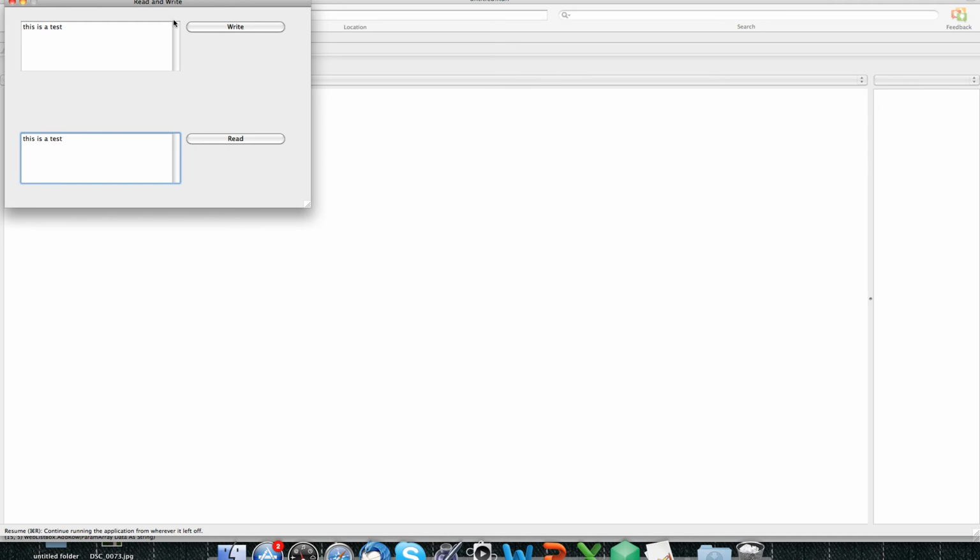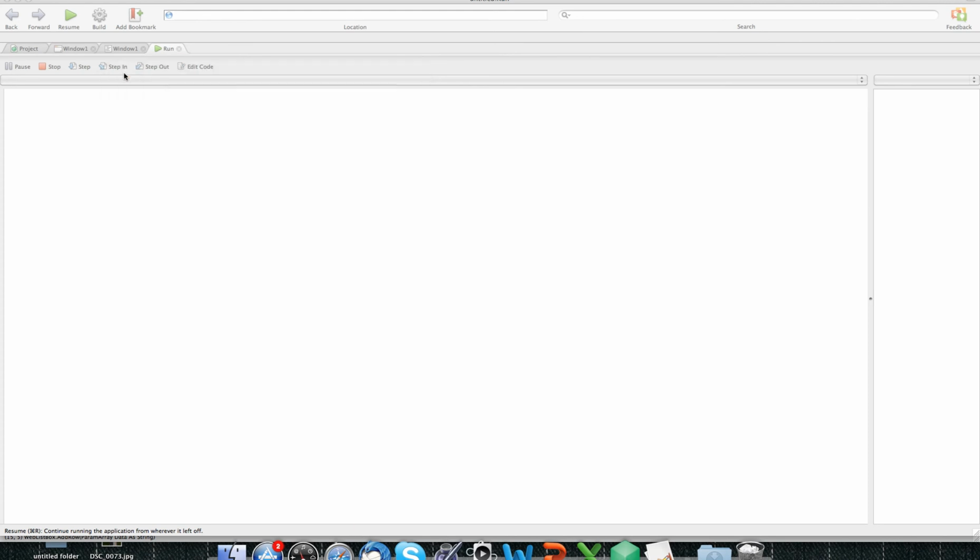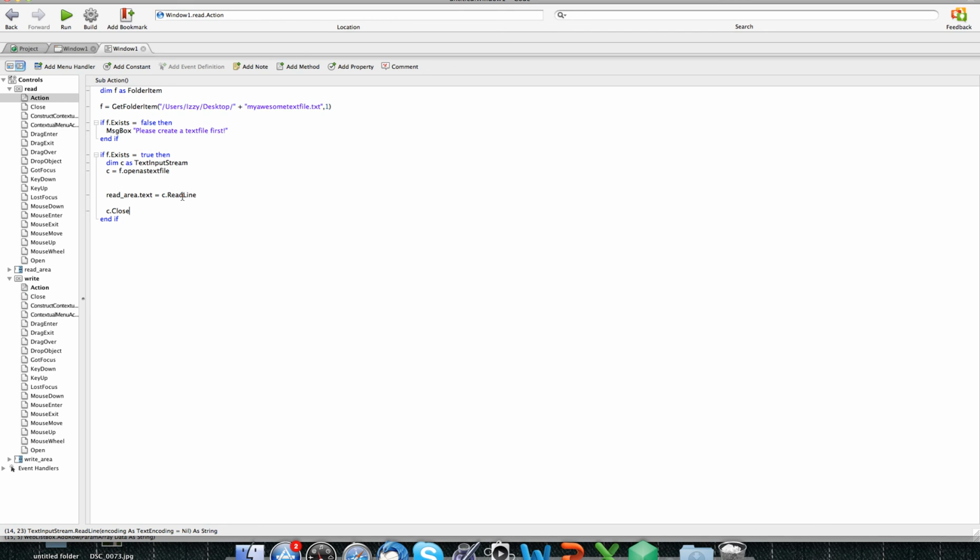Now keep in mind that there are some limitations to our program right now. For instance, we're only doing one line. If I typed something else now, hello, hello, hello, and I went write, it would still write that to the text file, but when I went read, then only the first line would appear because, of course, we've only read one line. And so how would we go about reading more than one line?